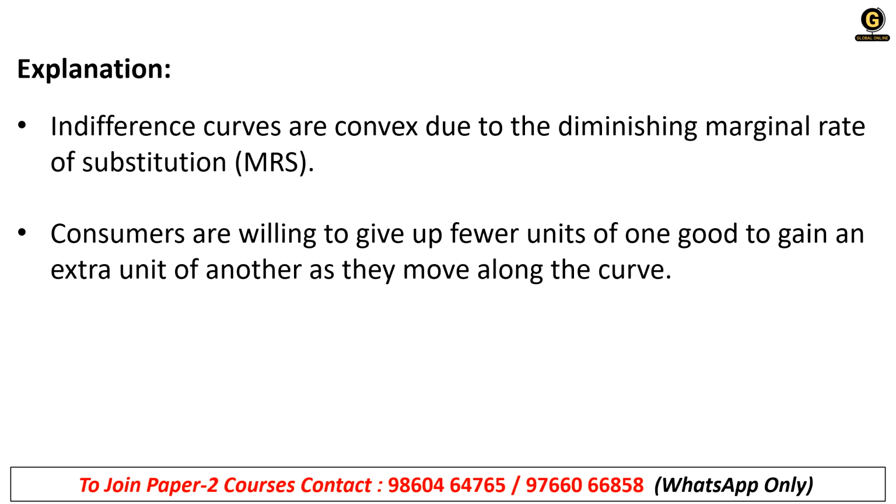Why? Because indifference curves are convex due to diminishing marginal rate of substitution, which is called MRS in short. Consumers are willing to give up fewer units of one good to gain an extra unit of another as they move along the curve. Right? So this is the correct explanation of this answer.